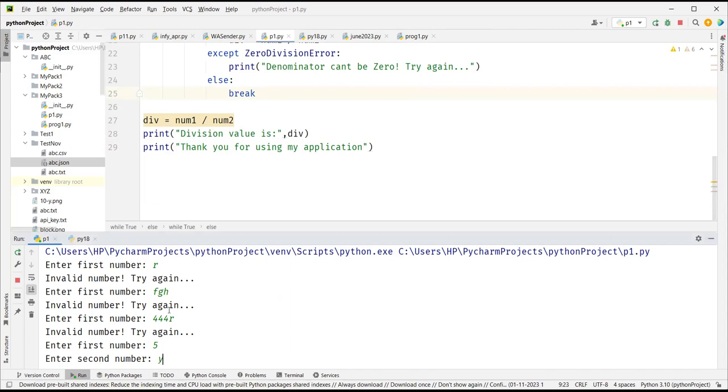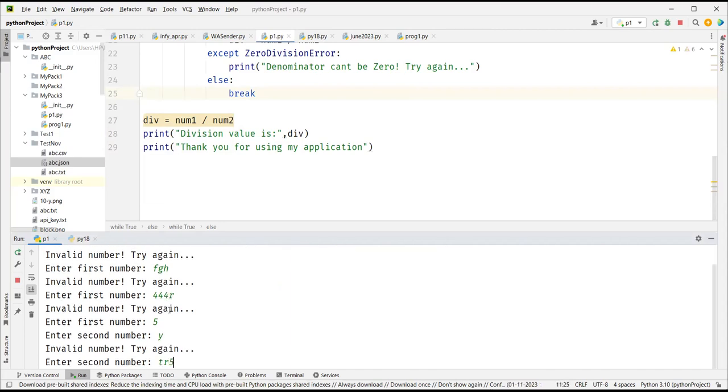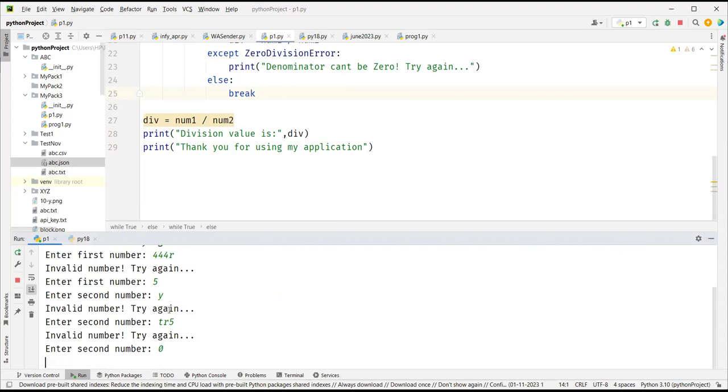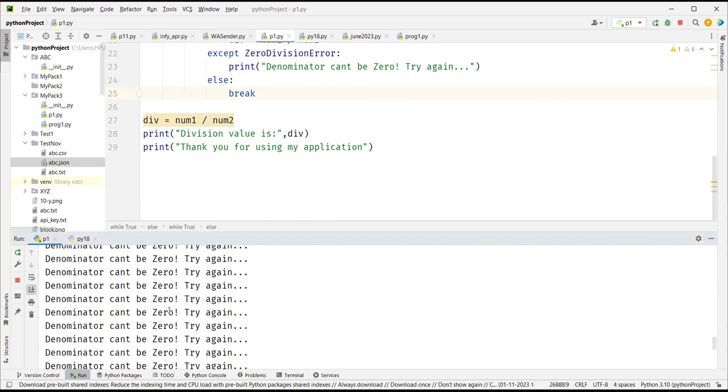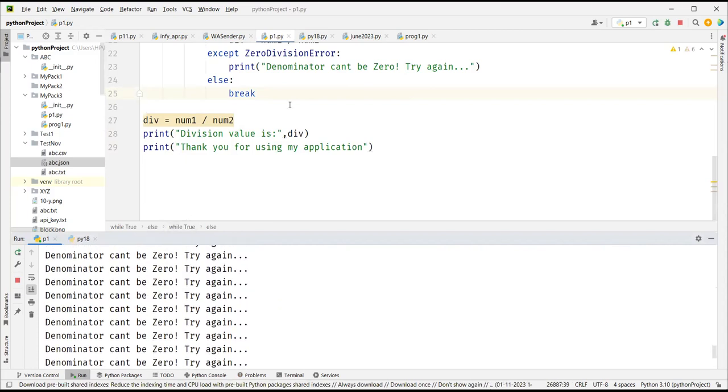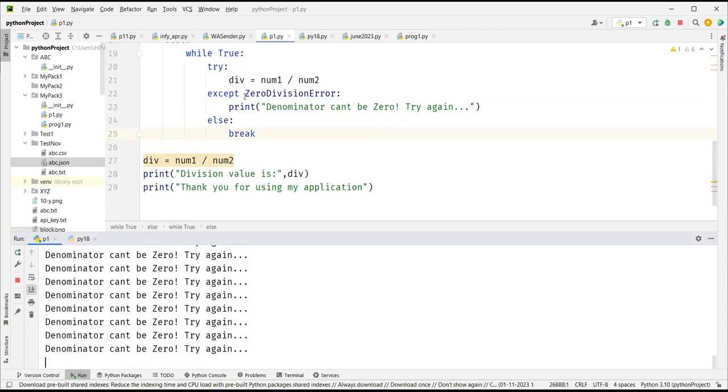Second number again, I can give something invalid. Try again. I have to give a correct value here, 8. Now let me enter 0 here first. Now when I enter 0, what happened? It came to ZeroDivisionError, right?